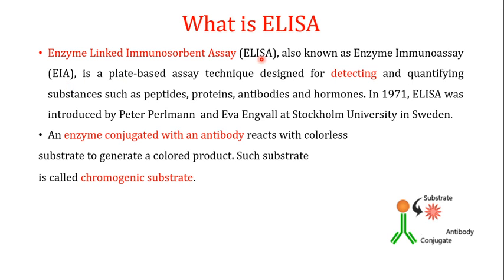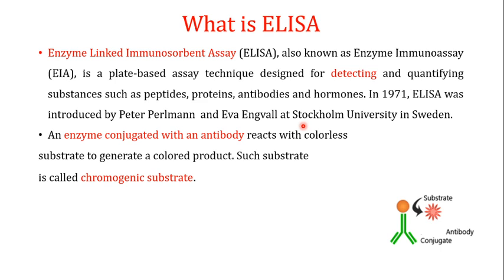This ELISA is a plate-based assay technique which is designed for detecting and quantifying substances such as peptides, proteins, antibodies, hormones, and any environmental sample. So you can actually detect a variety of things with the help of this ELISA technique. Now this ELISA was introduced in 1971 by Peter and Eva at the Stockholm University in Sweden.